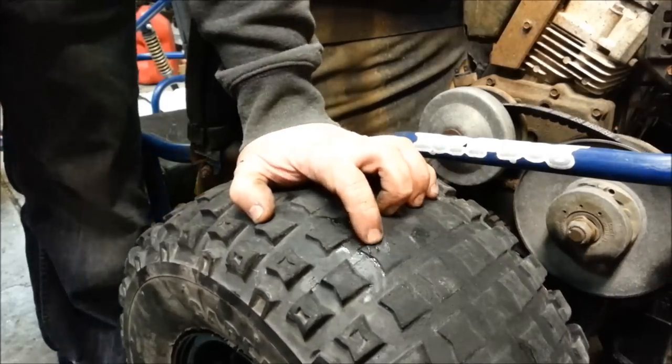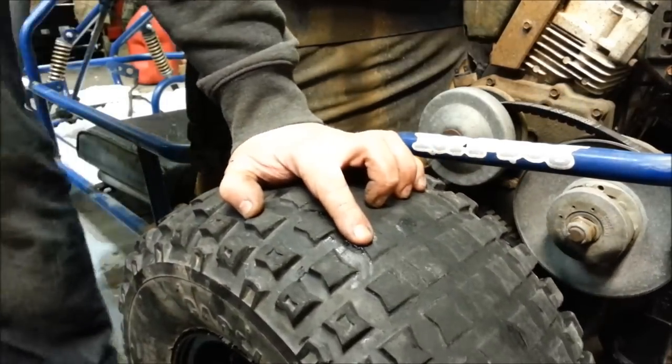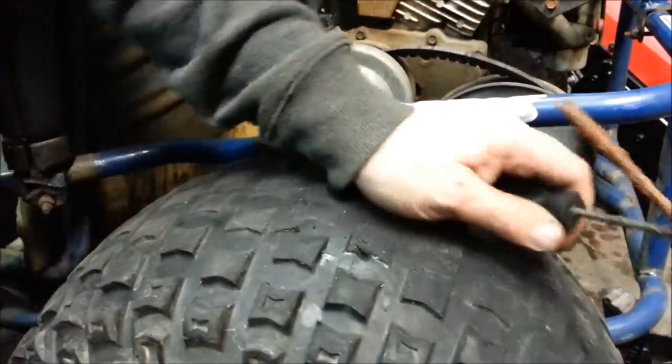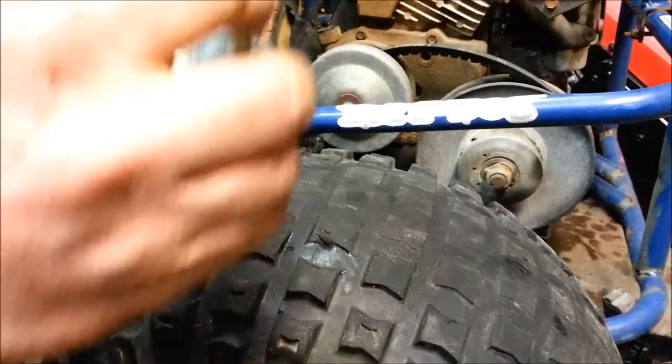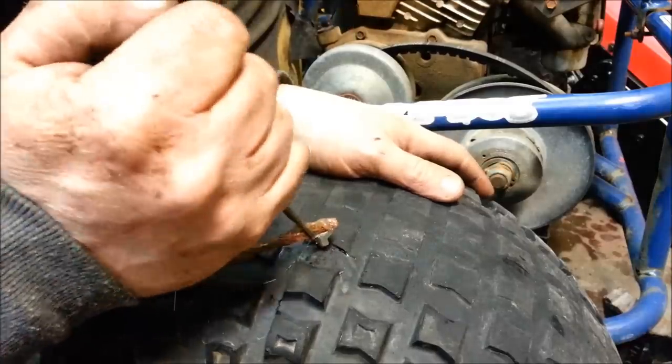I found a little staple right here, so I actually pulled it out, so I'll put a tire plug in there real fast. These are teeny little holes, and there's two of them because it was a staple. So I'll just pull one out. I'm going to use the same thing for both. So I'm going to put this almost in the end. This is it.